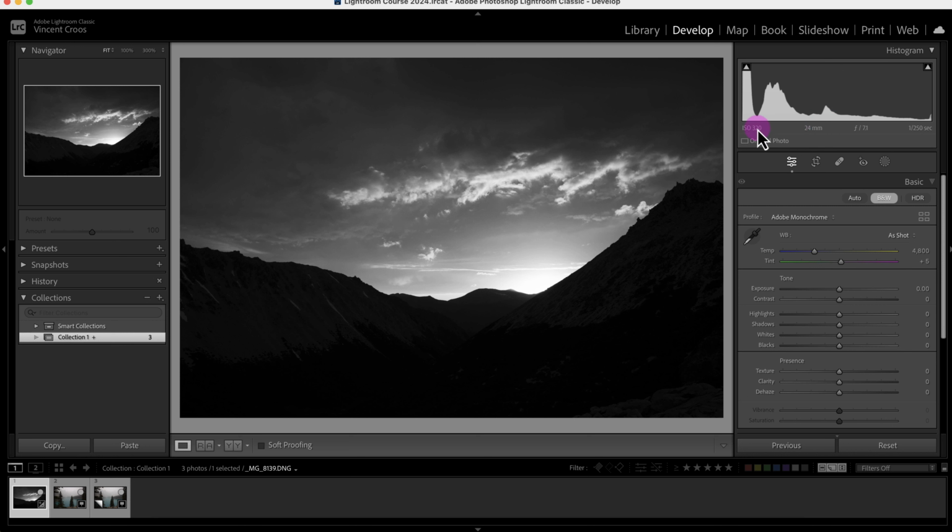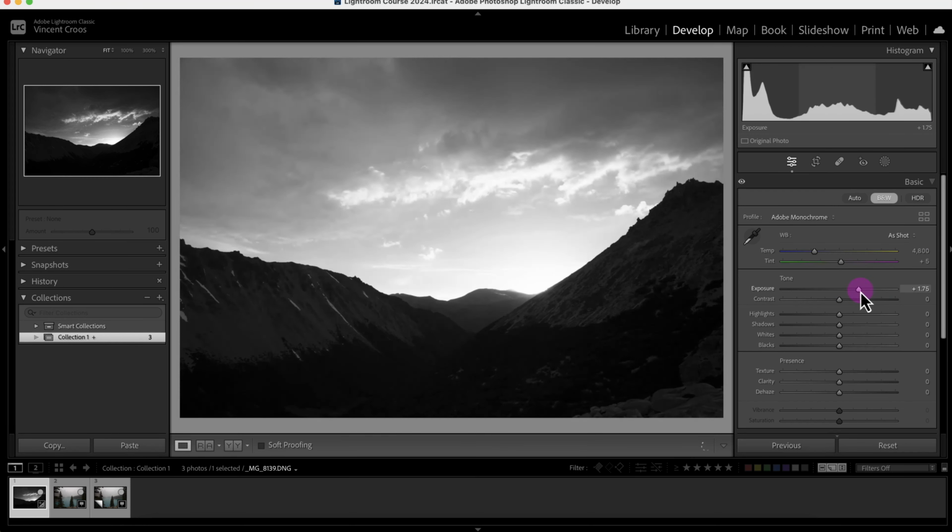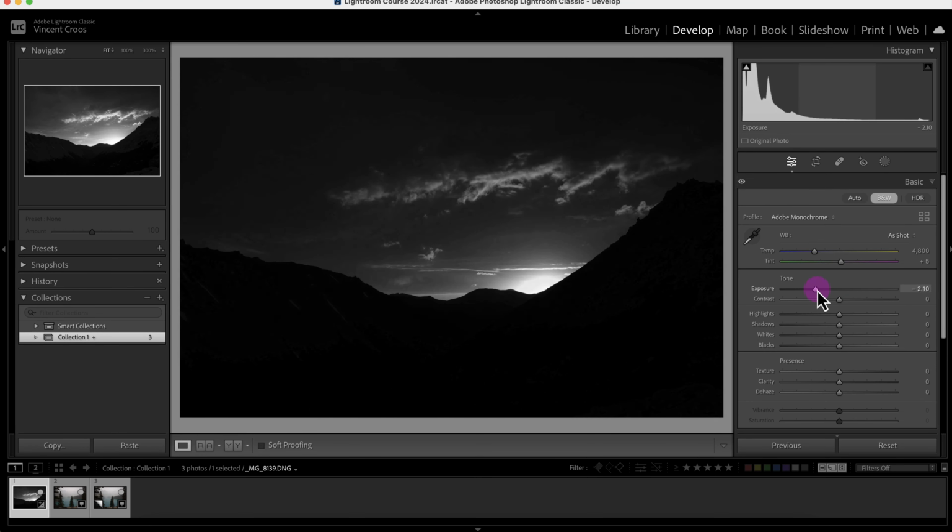Now the histogram also shows the metadata of the camera, the ISO, the focal range, the aperture, as well as the shutter speed, which we don't need for this tutorial. Now this image has highlights or white here, and it has blacks or dark shadows here. This image is mostly dark just because the clouds are also a little bit dark. Now if I want to move the histogram to the right, I can push it to the right using the exposure, or I can push it to the left and make it darker using the exposure.